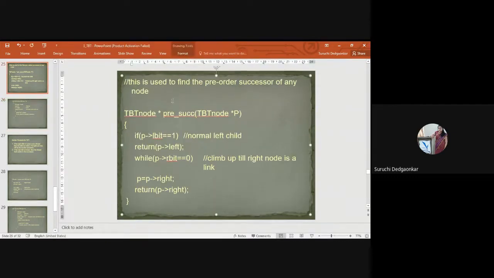This is used to find the pre-order successor of any node. So if L bit is 1, that is a normal left child, that is the successor node. Otherwise, if the left child is not there for a particular node, then we are checking for the right child, whether right is an actual link or not.